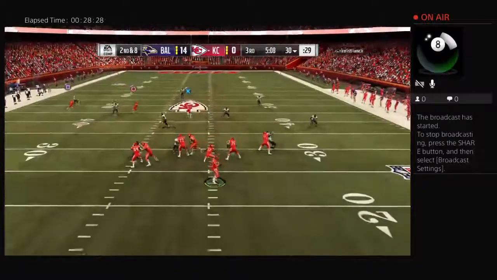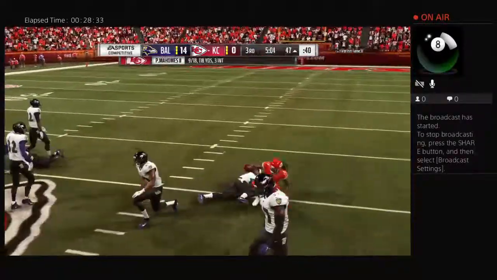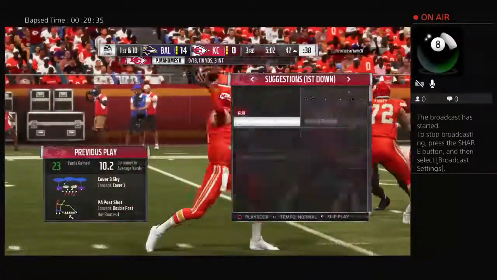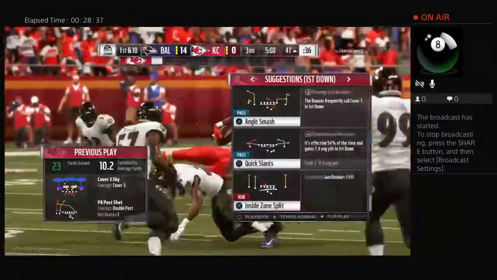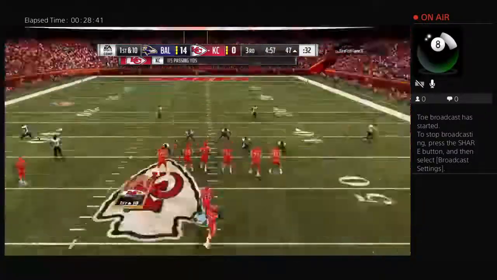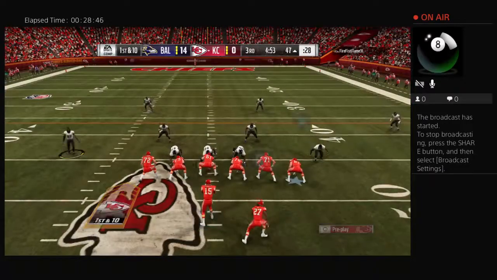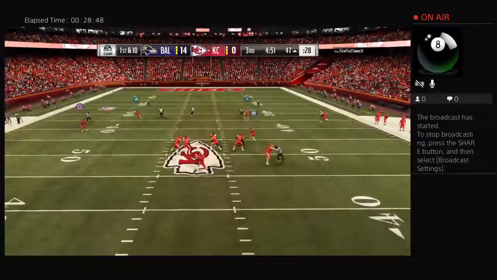Play fake there to Hunt. Now Mahomes. Over the middle, complete. That's Watkins. And he'll be taken down, but not before he gets into enemy territory. 23 yards on the play. So in Raven territory now. Here's a 1st and 10 at the 47.